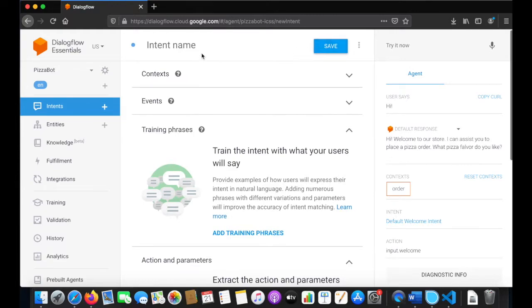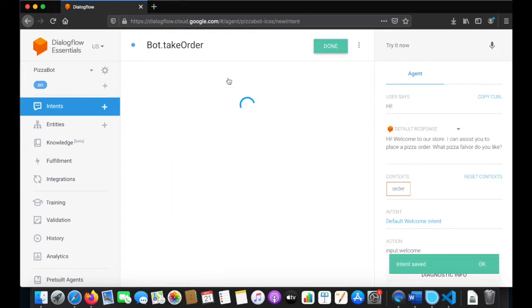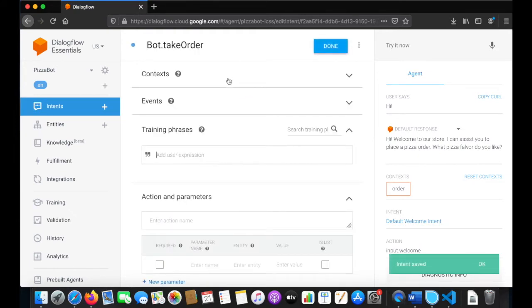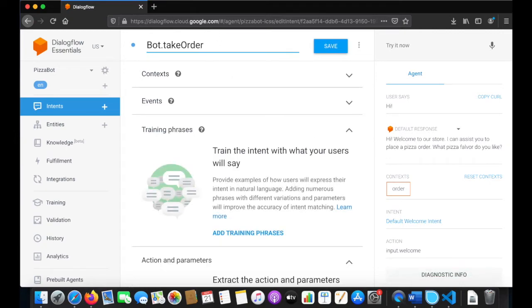And actually if you are taking this context narrative, then if you're building your narrative based on the context, then it's quite helpful to name your intents based on the context. So I will name it in camel case, like take order. Yeah, maybe something like dot take order, save. Yeah, maybe this looks good.